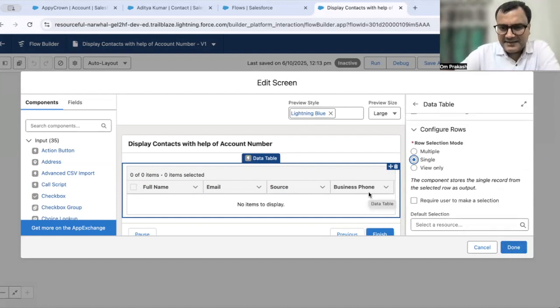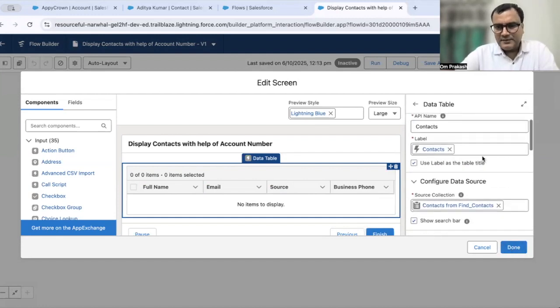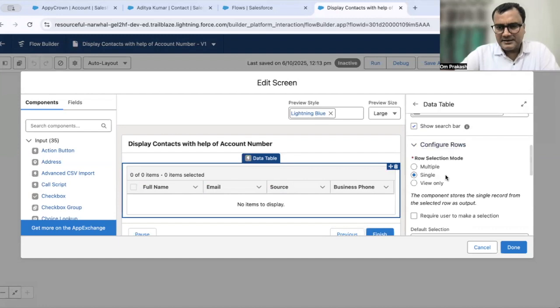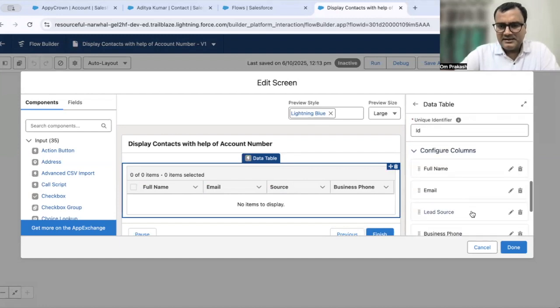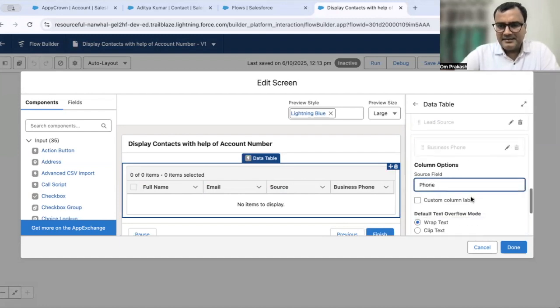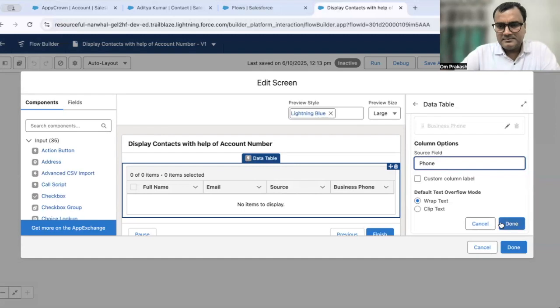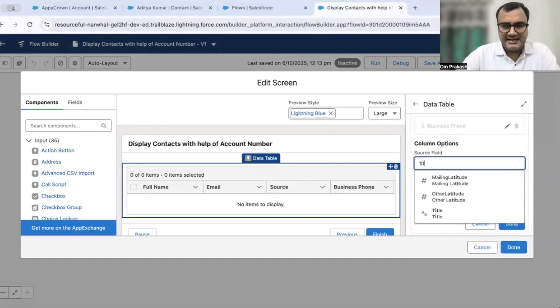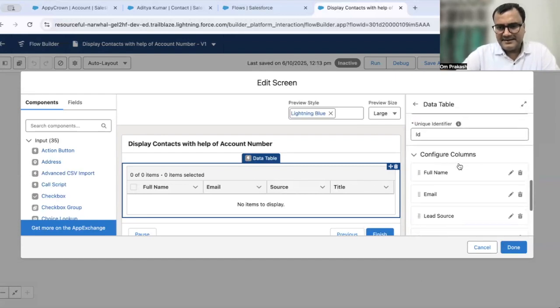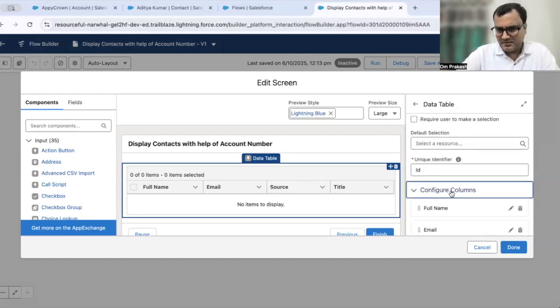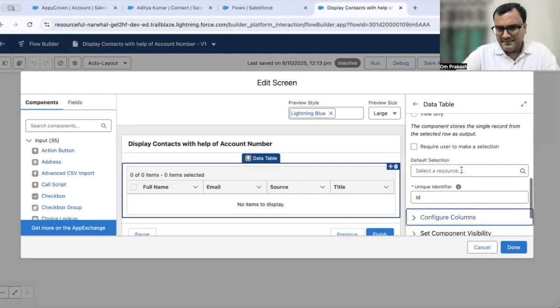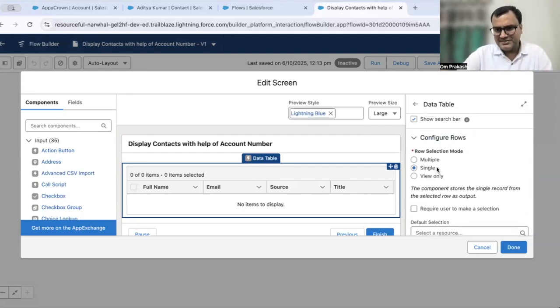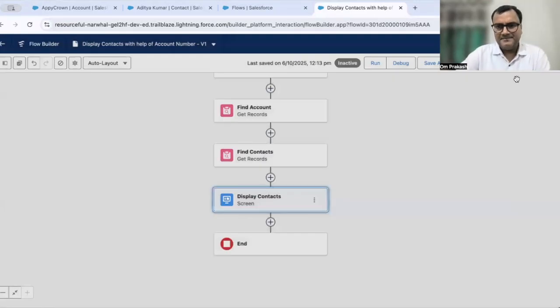Before that, let me remove this configure column. Instead of phone, let's put title, as title has some value. Okay, done. What I have done mainly here, I changed the column, and the main thing for the demo, I have to use single. Click done, save it.